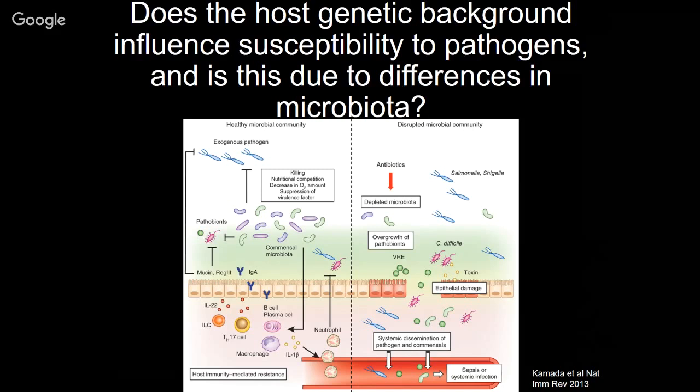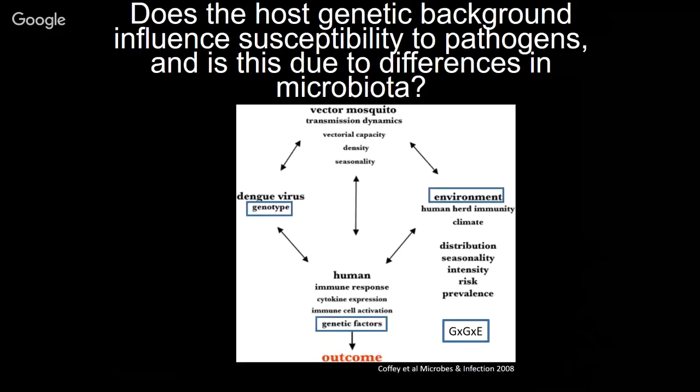And this is based on work that has shown that when you disrupt the gut microbiota, pathogens are much more likely to be able to infect a host and cause disease. And I'm using the term pathogens broadly here just to indicate microbes that will cause disease in a host. And that's a shout out to Arturo Casadevall. I'm trying to use the term anyway.